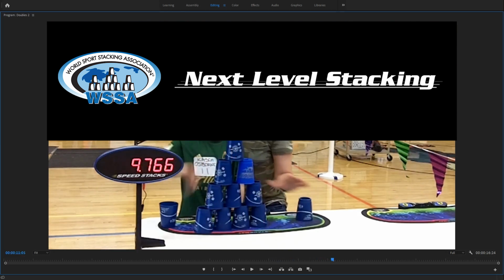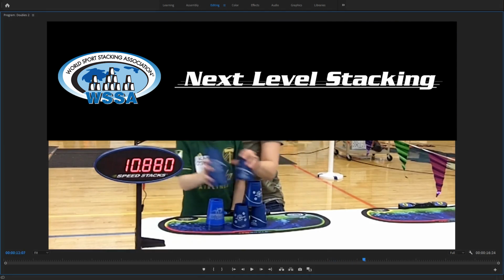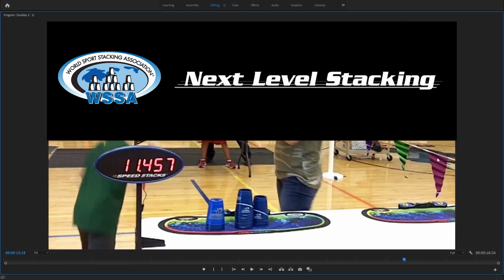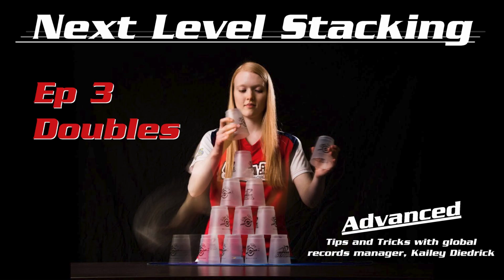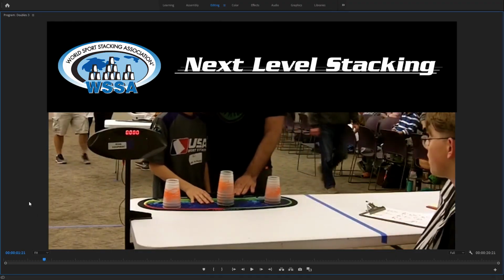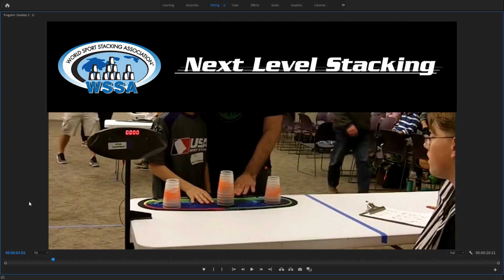And they're actually clear here with the down stack. They are not touching anything. Okay, and they finish up. Okay, so again, that would have been a scratch. And we'll check out one more video, and it's another child parent. We'll check their start. Got no wrists on there, no touching cups in the beginning.